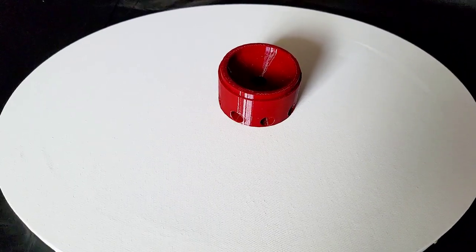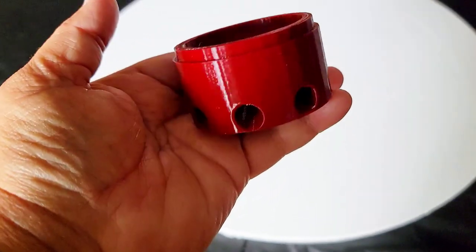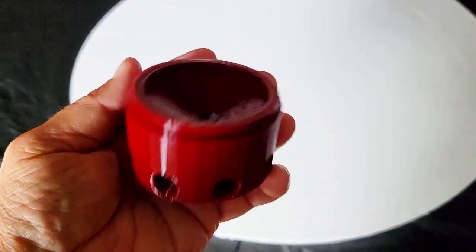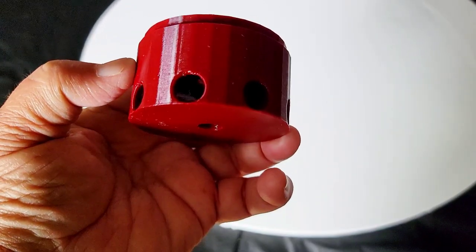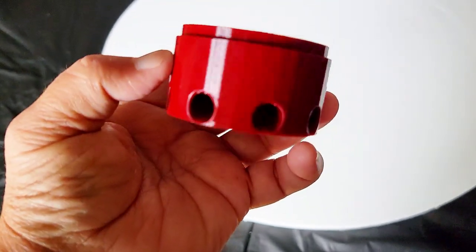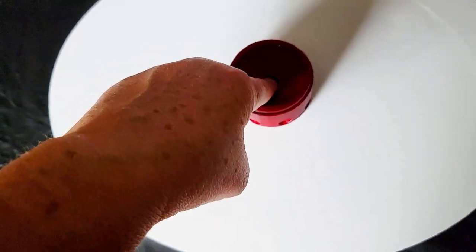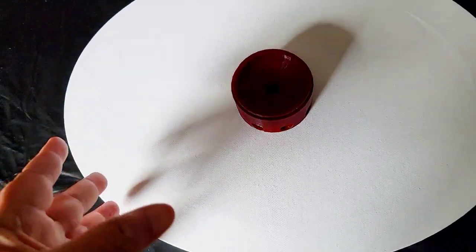Today's video is all about this little guy. Tracy Reed from Tracy Reed Designs creates 3D pouring apparatuses, and she sent this to me. I want to try it out. I believe it's supposed to make flowers, but I'm going to do something different with it. You would pour your paint into the center and it spouts out the sides, creating the petals, and then you lay your napkin over for your typical flower dip.